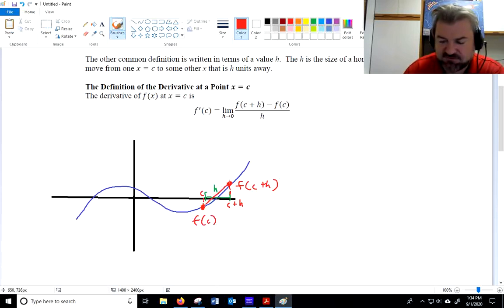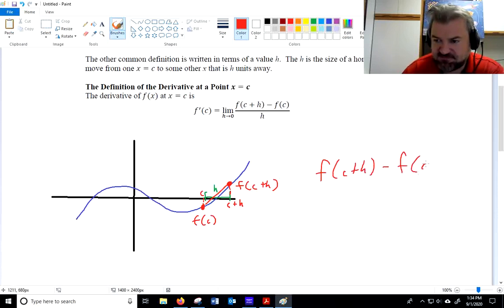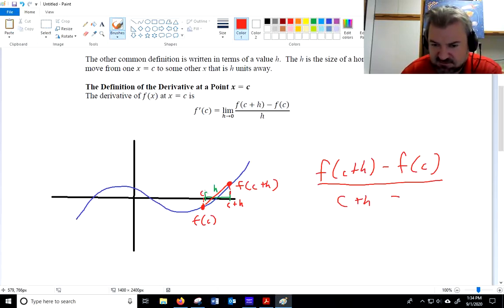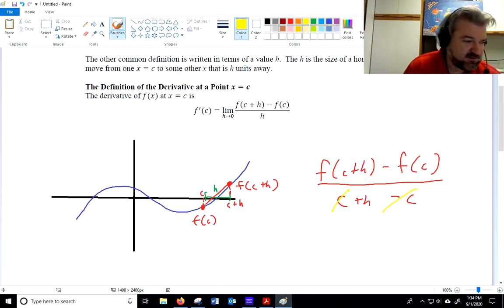And so to get the slope of this secant line, I need f of c plus h minus f of c. Those are the two y coordinates, all over, now I have to subtract our x coordinates. C plus h is that x coordinate, and the other x coordinate is c. Well, you can see that the c's cancel out. So that's why there's just an h in the bottom. And so the advantage of that formula is you have a denominator that is a single quantity. But I think sometimes it's easier to find the derivative with the alternative, other times with the regular definition. It just depends on the problem or how bored you are.